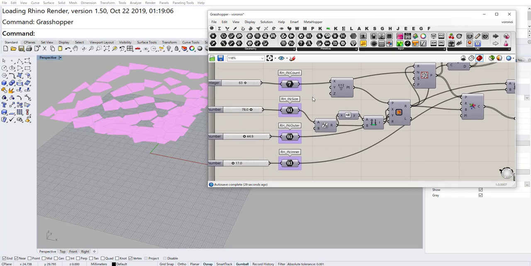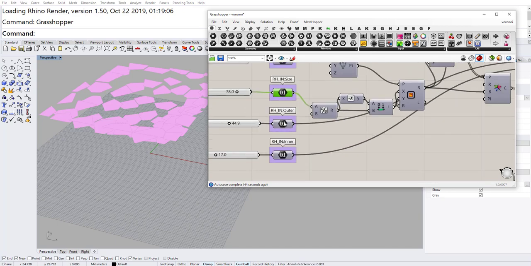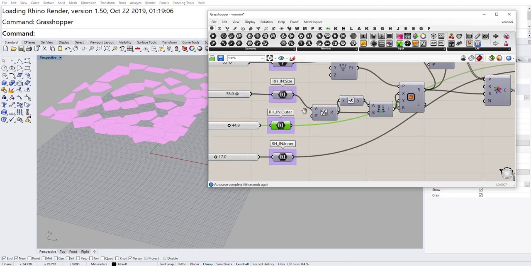And also for the input that you want to control through the API, you have to make a group to whatever component that you want to input by yourself through the API. You have to group the component like this.